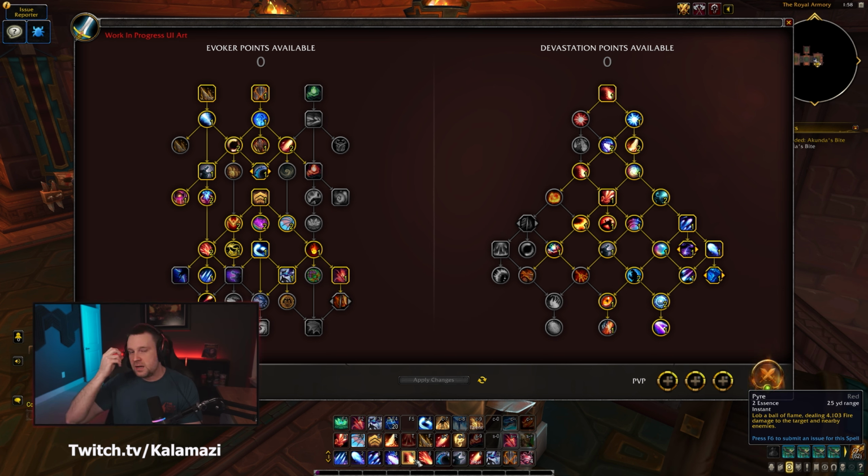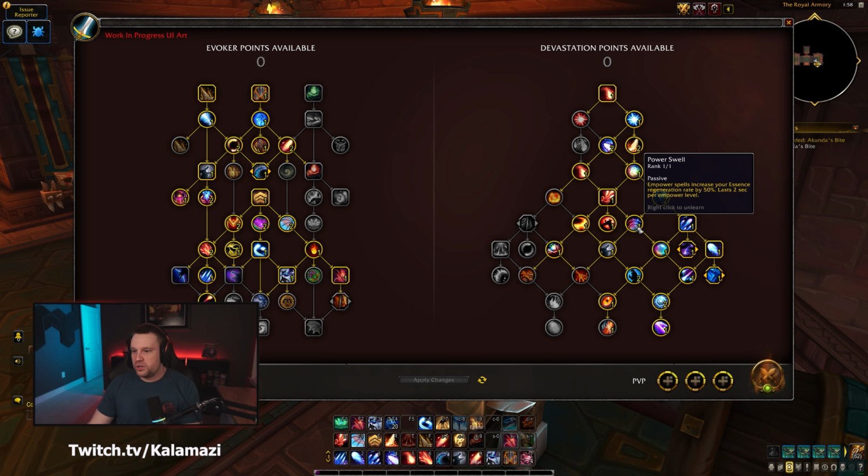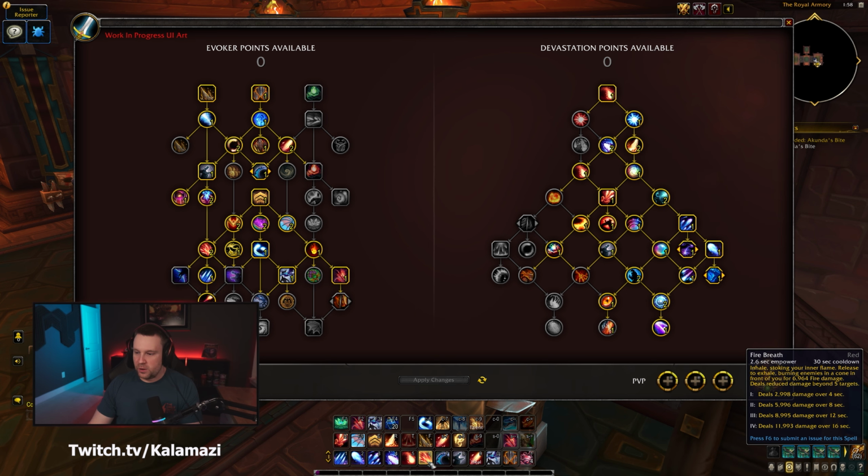So the big thing when it comes to whether it's single target or AoE is micromanaging around your Power Swell, which is given to you by empowered spells, which is either Fire Breath or Eternity Surge.